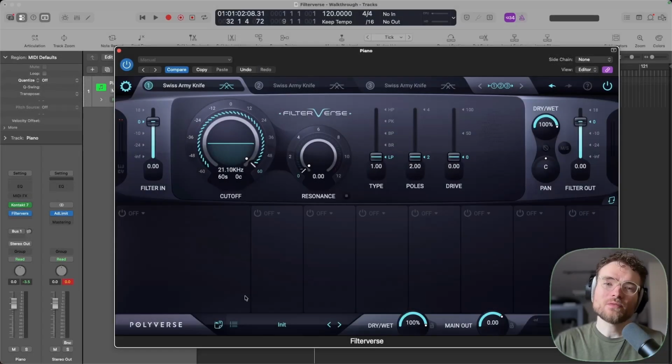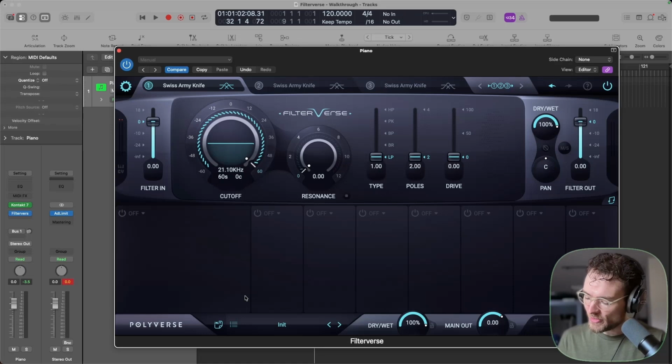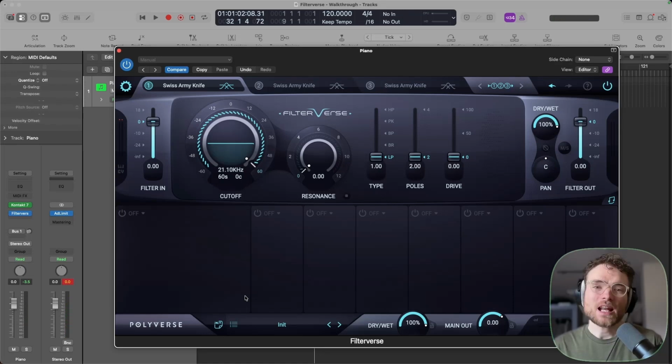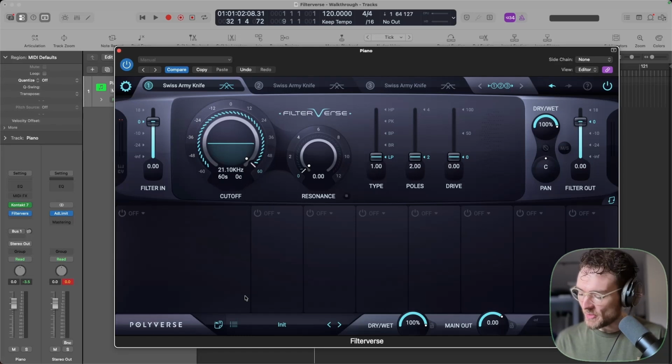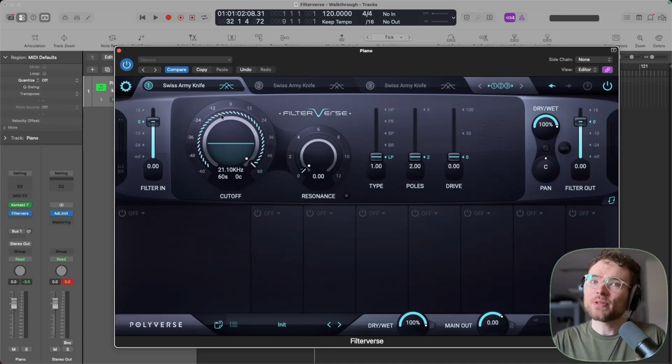All right, so we have Filterverse here pulled up in Logic, and I'm just running a very simple piano patch from SRM Sounds. This is their dark mode. And I think it's a great baseline for cinematic sound design. I often love starting with a really simple felted or muted piano patch. And so as we look at Filterverse here, it presents itself right away as a really standard filter plugin, but that's very much just the surface, as you'll see.